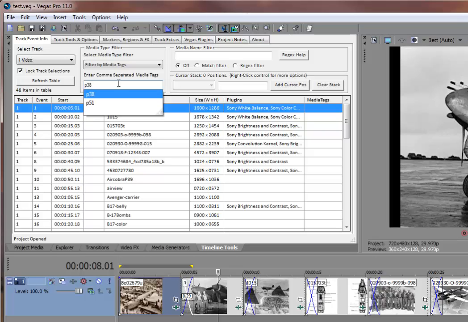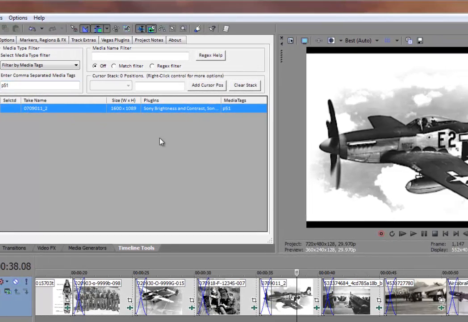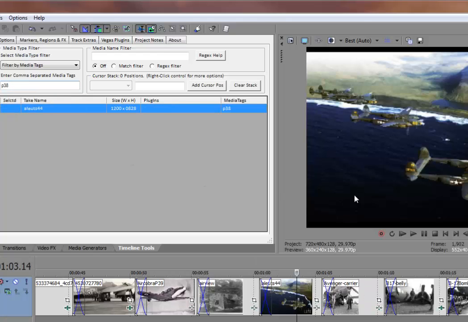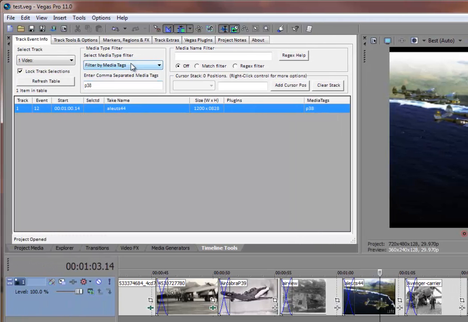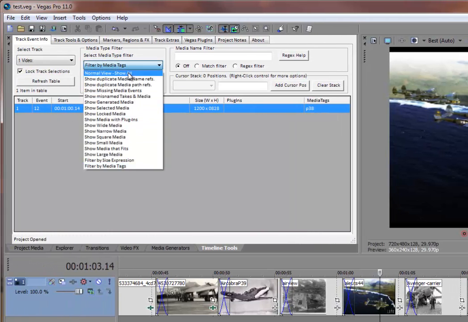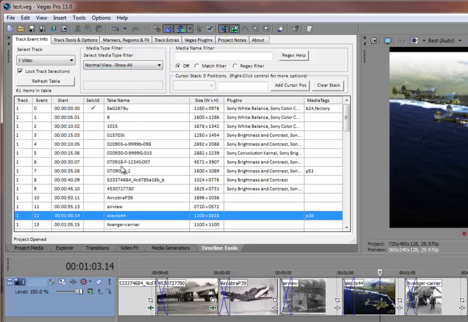So if I say show P51, here's a P51 and here's the media tag for P51. And if I come back here and say P38, there's a picture of some P38s. So you can assign media tags and you can use them to filter those. So this is display filtering.